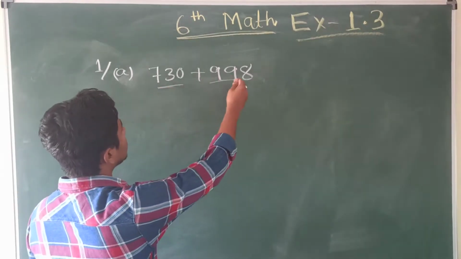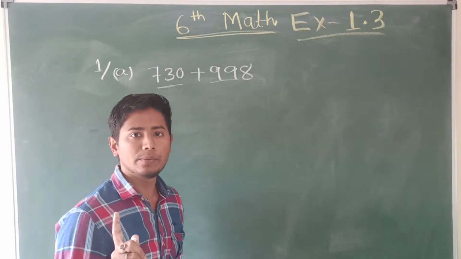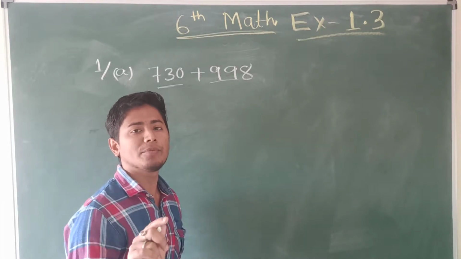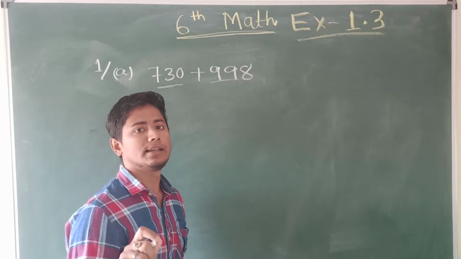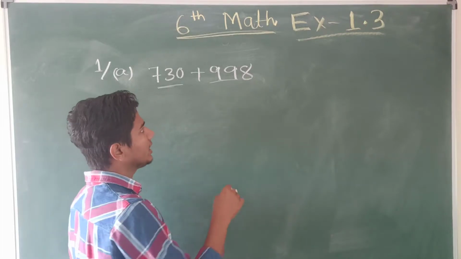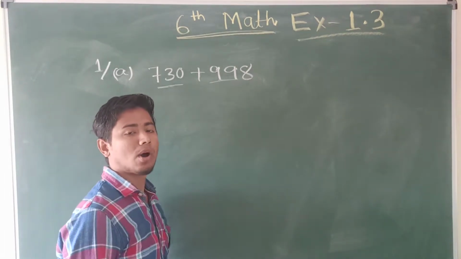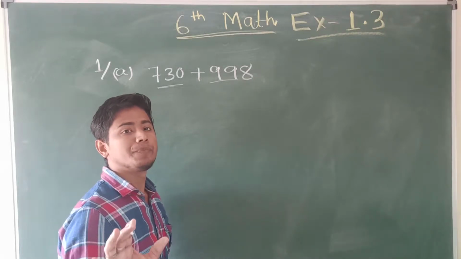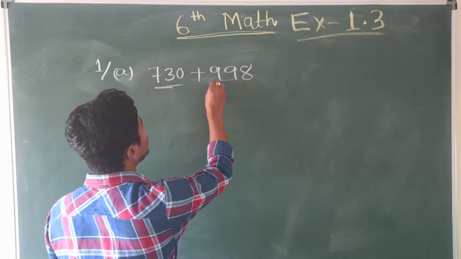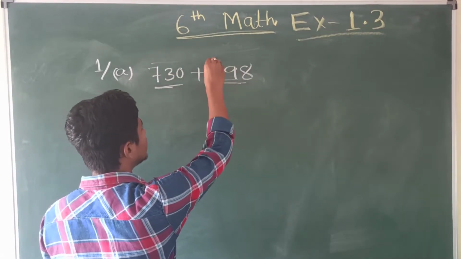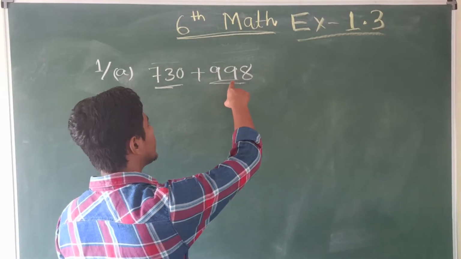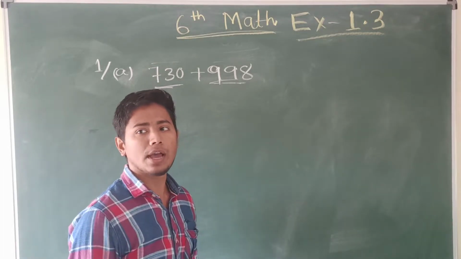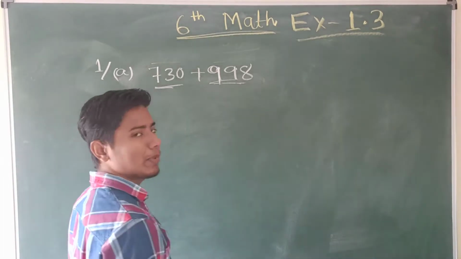So first we round the numbers. One thing you remember, in the previous class some instruction was given, like round the number to the 100 place, round the number to the 1000 place. But here no instruction is given. So how can you round the numbers? At that time you should look at these two numbers carefully. This is a three-digit number, this is also a three-digit number, meaning ones, tens, hundreds. So you have to round these numbers to the 100 place. All of you know how to round a number to the 100 place.